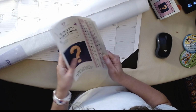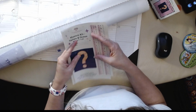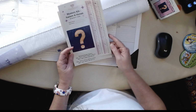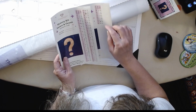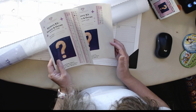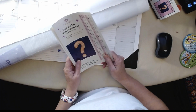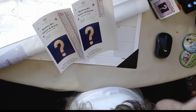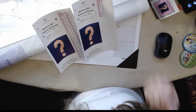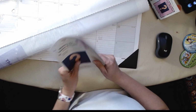Okay, this has 76 colors. Here's one sheet, two sheets, two sheets, two sheets, two sheets. I'm not going any further. Yes, and it's got 1, 2, 3, 4 ABs, and I don't see any fairy dust. You know what that means. No fairy dust? Yes, there'll be fairy dust. But this is going to be really tough. How do I replace the fairy dust when I don't know what I'm replacing? Well, that's okay, because that's part of the fun for me.